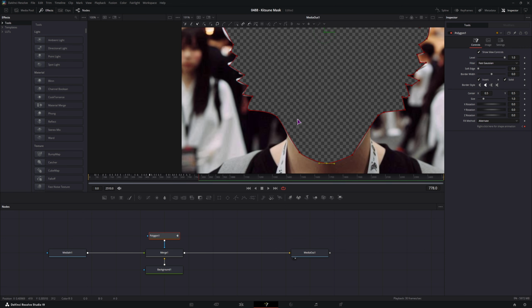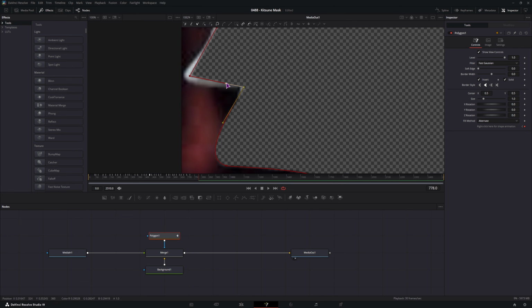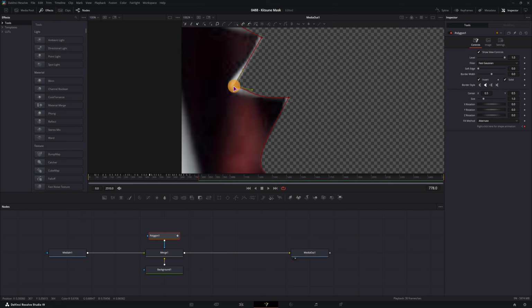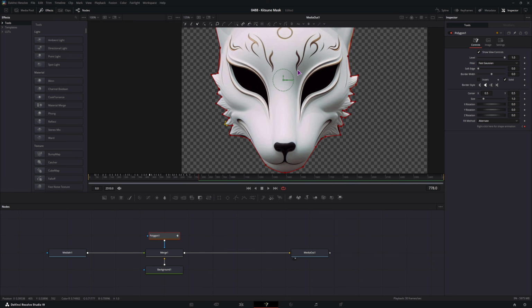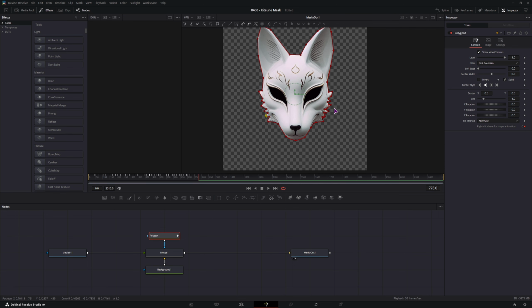Now when you make a quick selection like this, how I'll then adjust it precisely is select individual points. You can then click on a point, and if you hold Ctrl before clicking, you can then make the adjustments of each individual handle. And once you have the mask selected, you can simply click on invert and you will have the mask isolated.